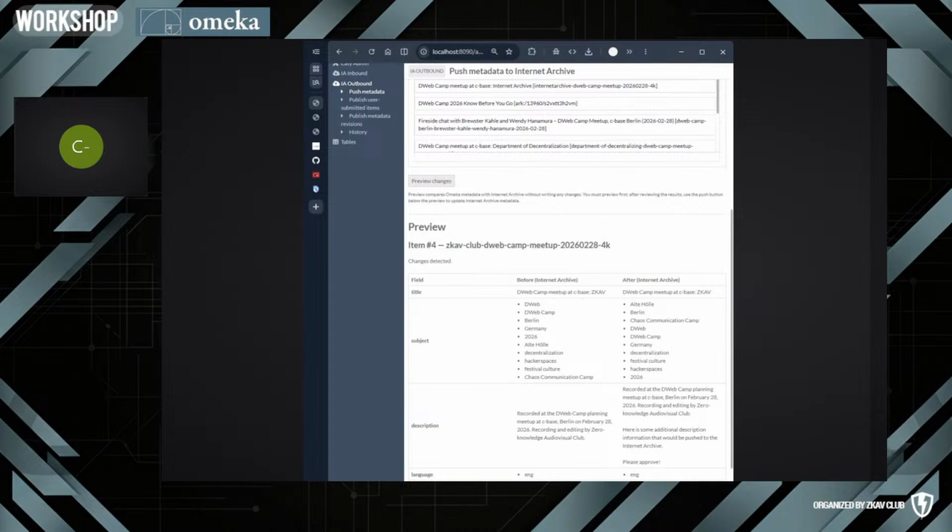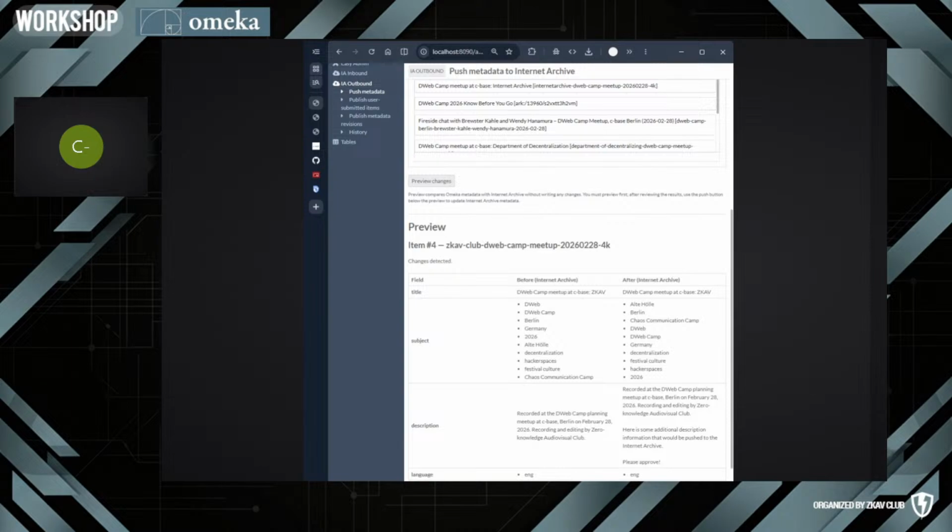Correct. So the way this works is that in the repository that you're serving the instance from, you have an environment document that you keep secure, and in there you're able to publish your Internet Archive S3 API keys.